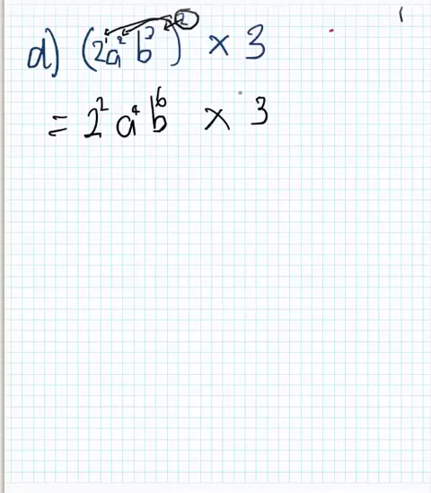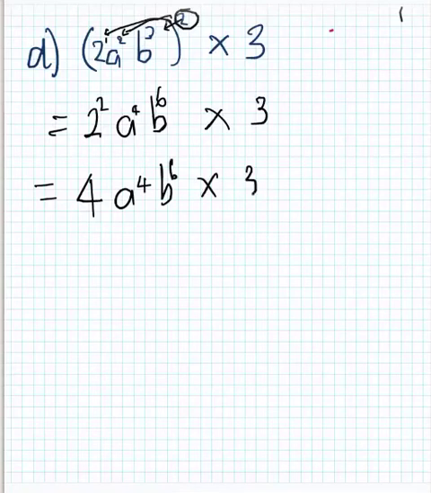Now please be careful, you can't just go 2 times 3 to give you 6 and then have 6 squared. That's a big mistake. Okay, we have to first evaluate our number 2. 2 to the power of 2 is not 2. I know 2 to the power of 2 is 4. Okay, so I've got 4, then A to the power of 4 and B to the power of 6 times 3. And now there are no variables on this side, so A to the power of 4 and B to the power of 6 will stay the same. But 4 times 3 is 12. And that is our final answer. Okay, our powers didn't change because there were no A's or B's on this side.